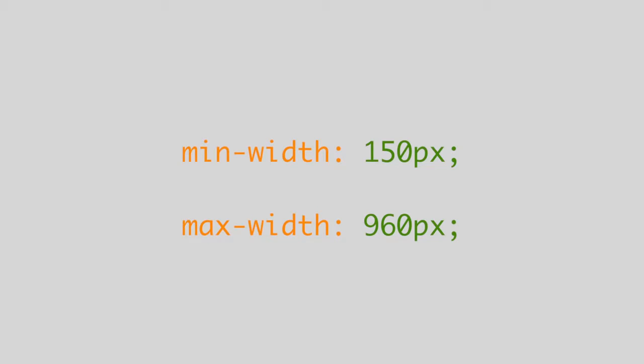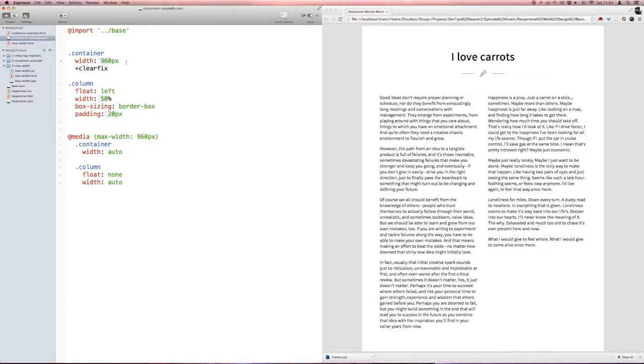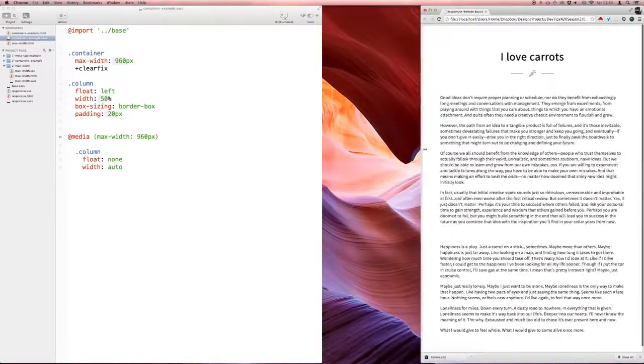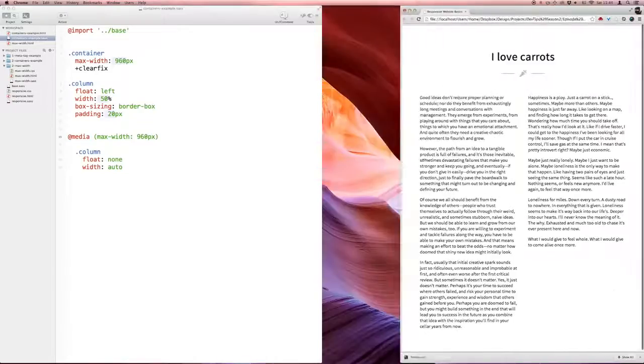Now here's a quick pro tip before we end for you guys who want to know even a little bit more about responsive design. There are two CSS properties that control the width of an element in a very intuitive and responsive way. They are min width and max width. Now max width allows your element to be set to a specified limit, but it can also be constrained to a smaller width if needed. Now Travis here is setting the original container to max width 960 instead of width 960. Now we wouldn't need to use a media query here at all, because once my screen width shrunk past 960, the width would just respond to its width. Now in my example here, it'd be 320 pixels.